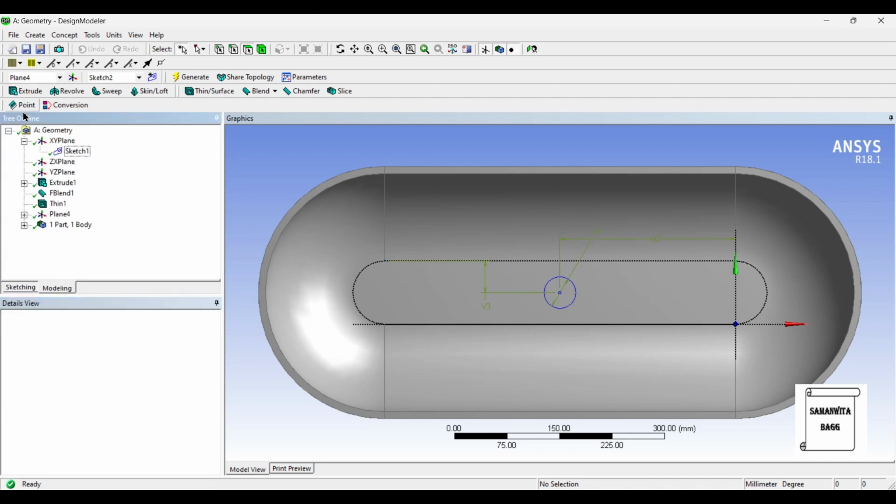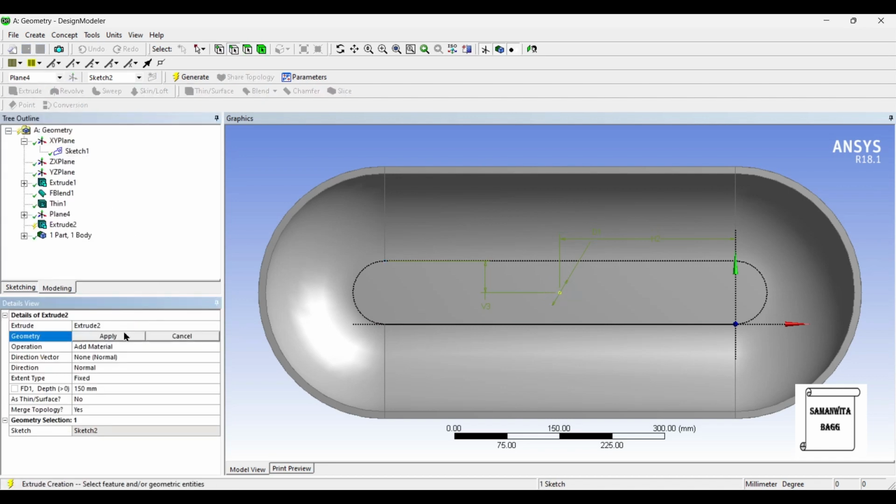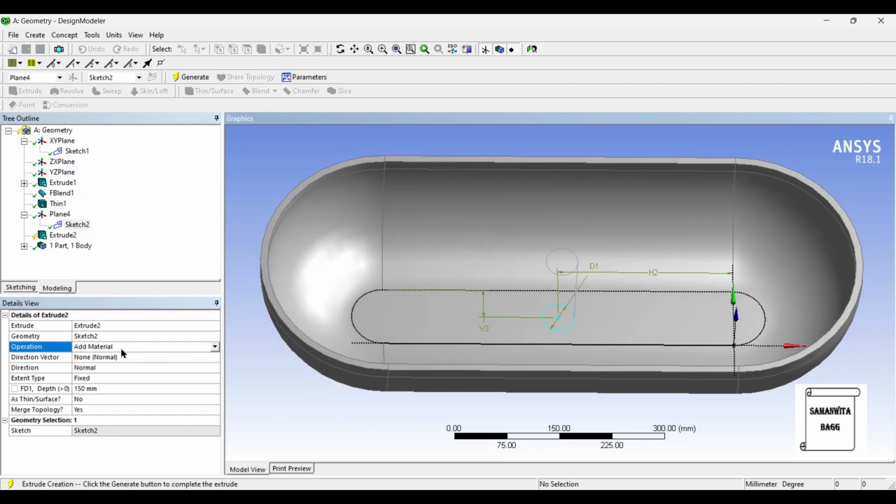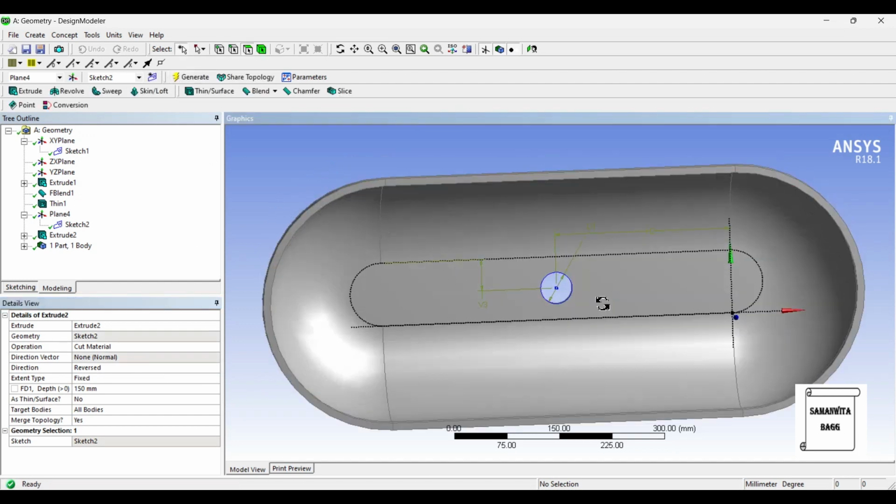Next, I'll go to extrude and select the sketch. I'll select cut material, reverse direction and generate.